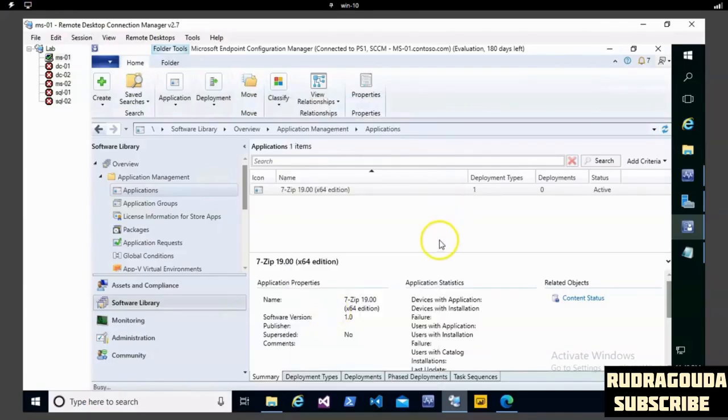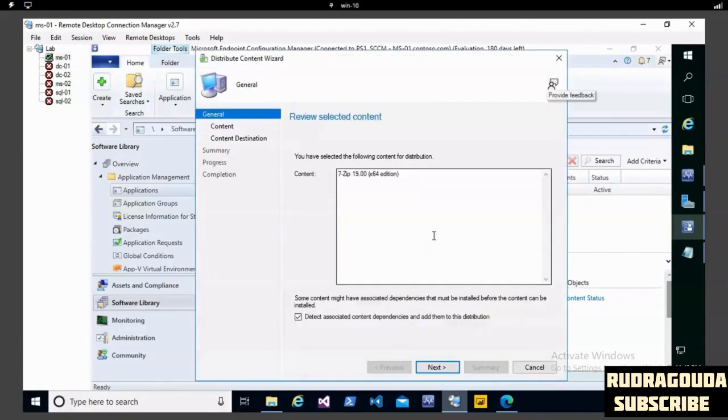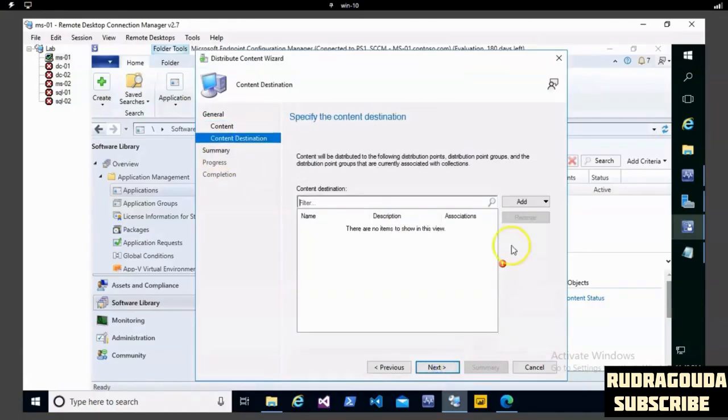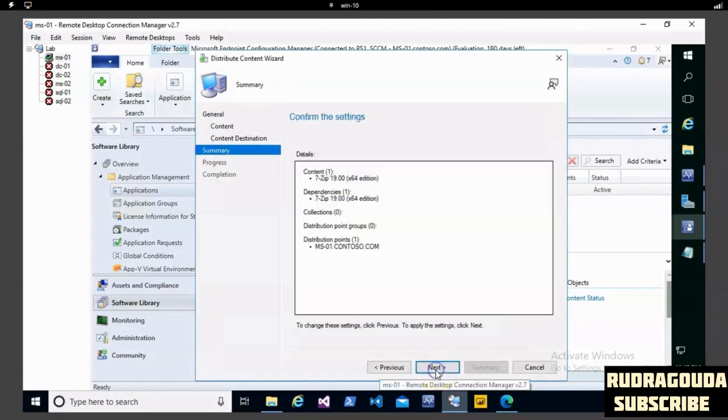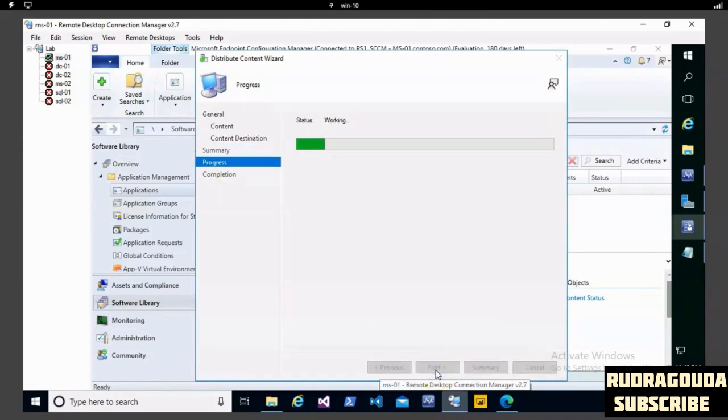It will prompt to the next page where we need to provide the server details where the distribution point and management points were present. Then click on next, next, add, then select the option distribution point. We have installed the distribution point on the MS01 server, so that's what we are seeing. Then click on OK, next, next.